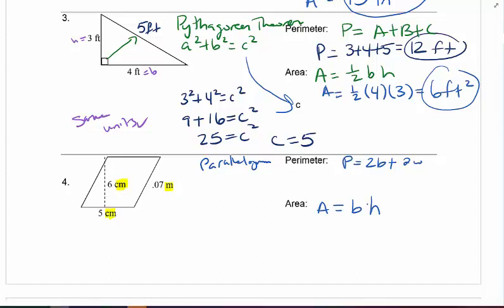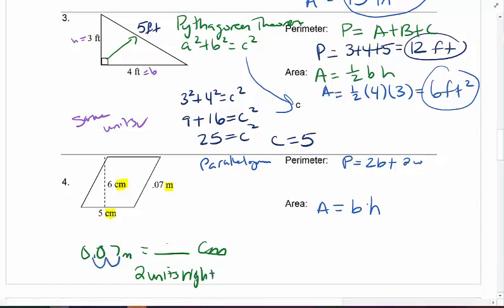So we normally look at it and say, okay, what format do I have most of the information in? And most of our information here is in centimeters. So this goes back to something you are required to have memorized. Meters to centimeters, if I looked at that chart that you're supposed to memorize, and I absolutely would data dump it, is going 2 units to the right. So I'm going to take this and loop it, and that gives me 7 centimeters. So I'm going to go ahead and cross that out and put the 7 centimeters. If you didn't do that, it's going to mess up one of the problems here.